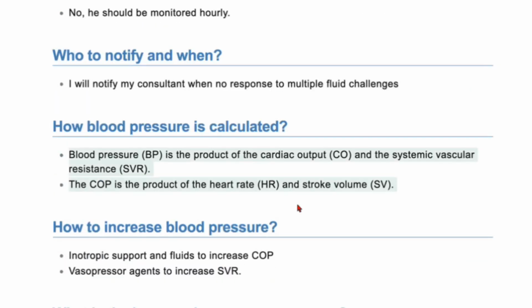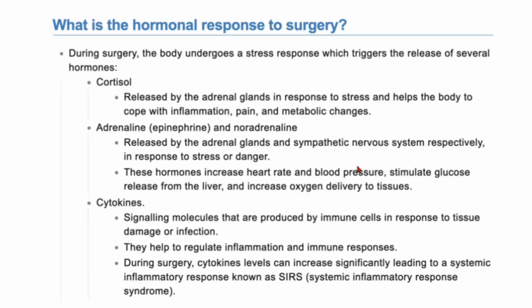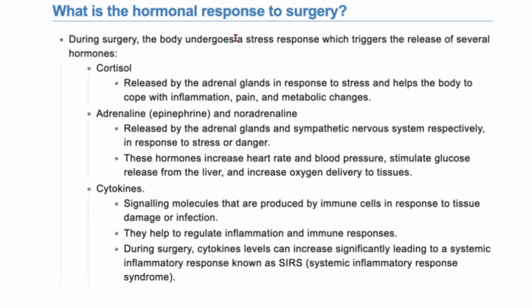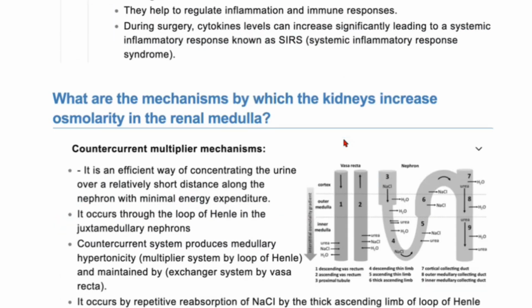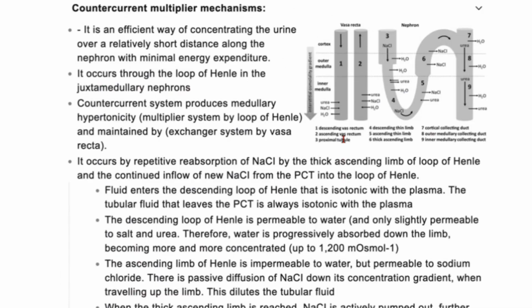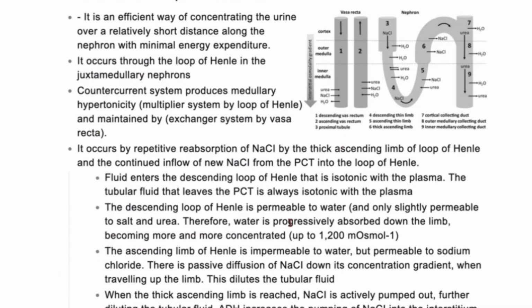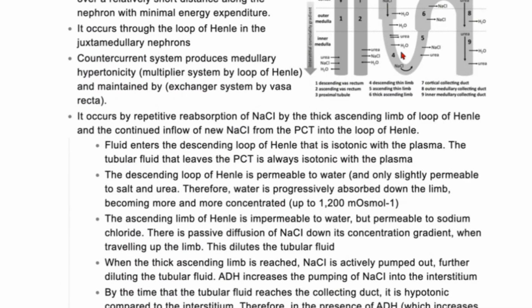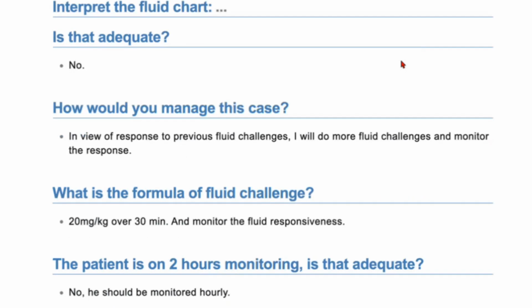Corrected yourself in the blood pressure. I think I need to rephrase the question because that doesn't make sense, to be honest. It's asking about the blood pressure equation and the significance of that. Hormonal response: cortisol, adrenaline, and cytokines. And just mention that this is the stress response. Surgery is stress, which you did. I might need to rewrite this in a better way, but you've made a good summary of it. I think that's it. There's nothing really to add.